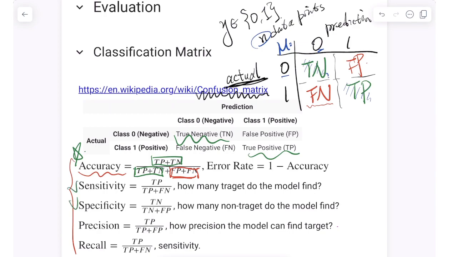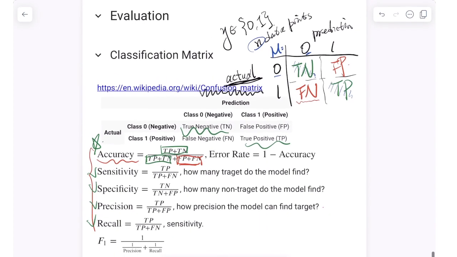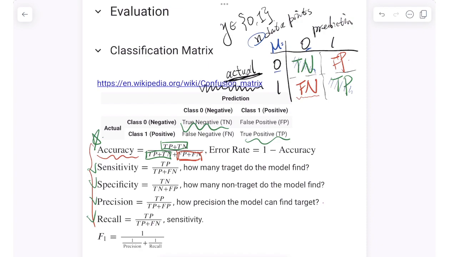Of course, mathematicians have invented a lot of different metrics to help us evaluate different models, but we will talk about those later. And here we have a value called F1, which is even more complex. But in modern analysis, we usually use F1 and accuracy to evaluate the efficiency of different models. The higher the better, right? The higher the better.